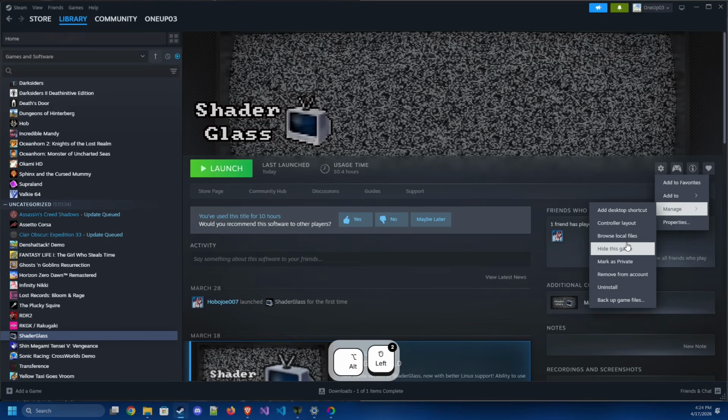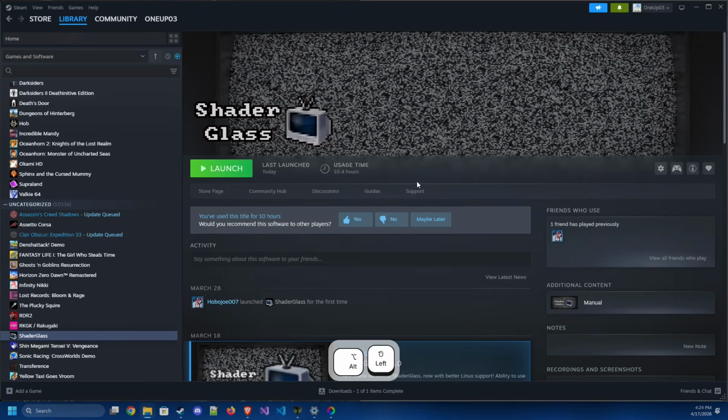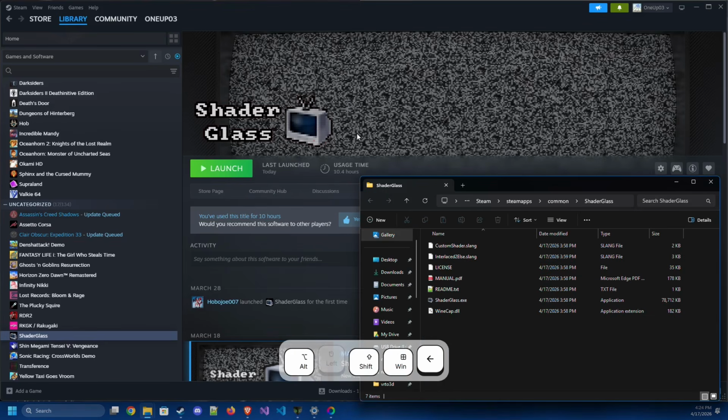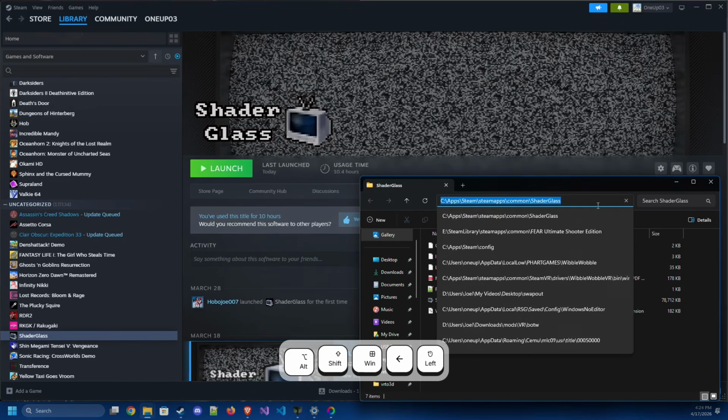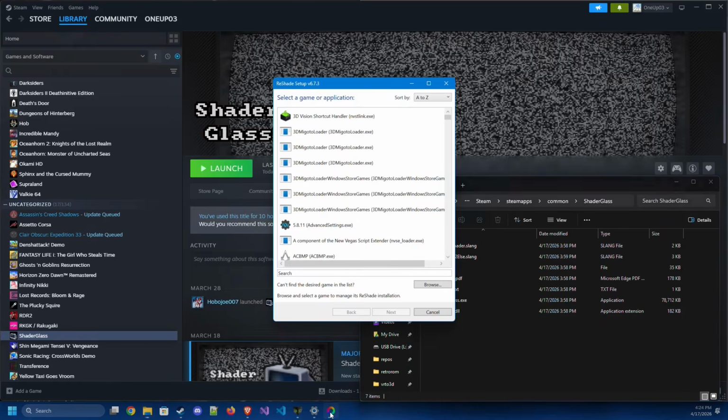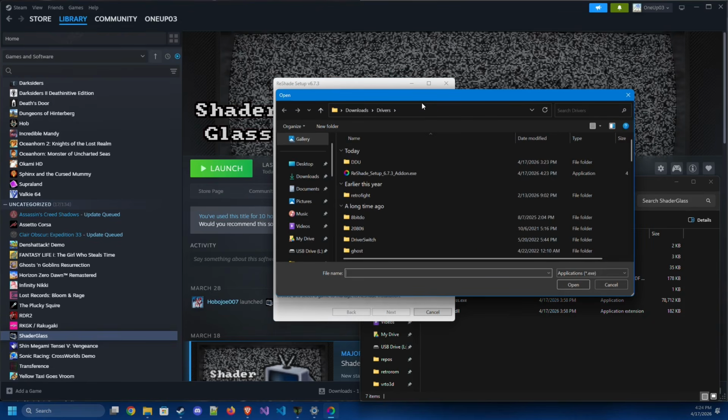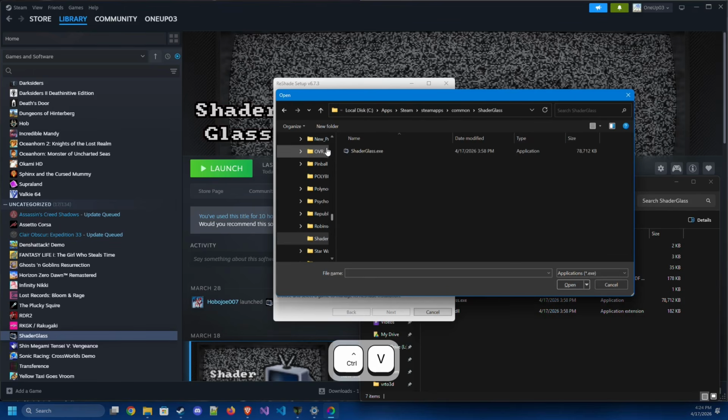Then Browse local files. Bring that window over. And we need to select here, copy this, go back to the ReShade setup, click Browse, and at the top, paste in that ShaderGlass.